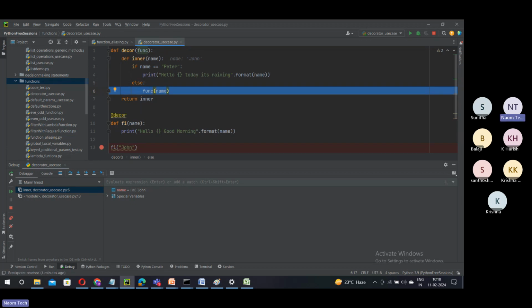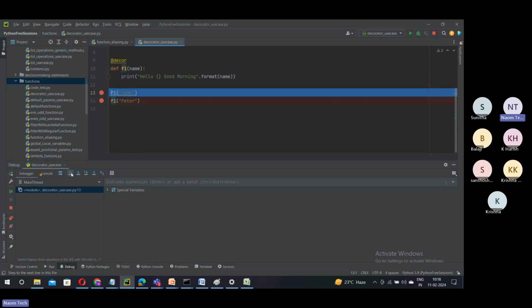Now what do we do? Should we call step over again? We don't need to do step into. Step into should be done only at the beginning of a function call. Once we are in some function, we can go with step over. Now see here, the control is immediately returned back to the caller. Now again, you can say step over.